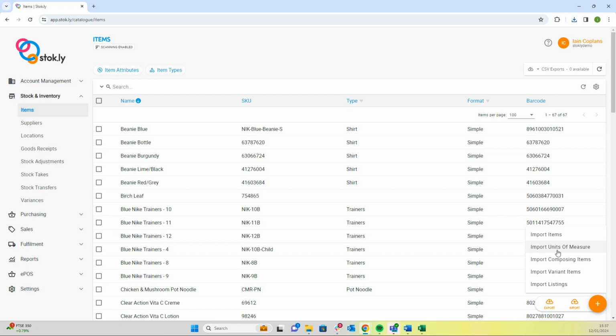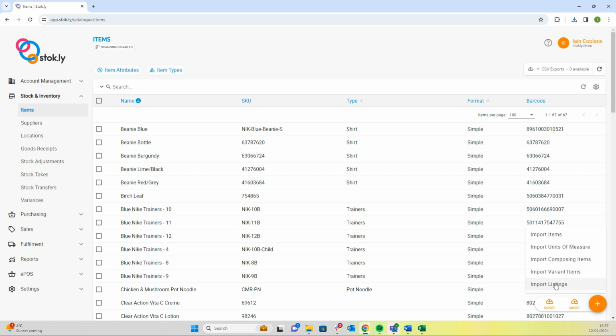Units of measure, that's how we buy and sell, that's how we buy and receive goods in. So, items from suppliers in quantities at cost price, buying the same item from different suppliers, etc. Bulk editing, creating composite items. And again, bulk creating parent and child.